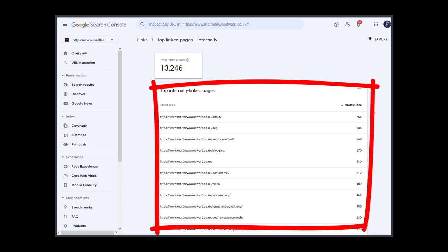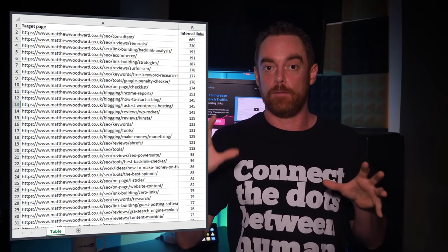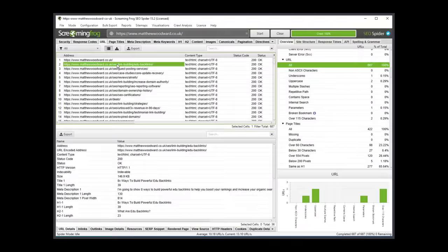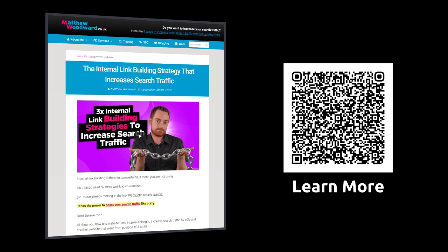The aim of the game is to have your most profitable pages — in terms of organic search traffic — as close to the top of this list as possible. Download the report and delete any about pages, contact pages, category pages, or pages listed in your main navigation. What's left should be a list of your most important pages ordered by revenue from organic traffic. If it's not, fix that by adding or removing internal links where possible. This is best done with Screaming Frog, and feel free to check out my dedicated internal link building tutorial for three other strategies to use alongside this one.